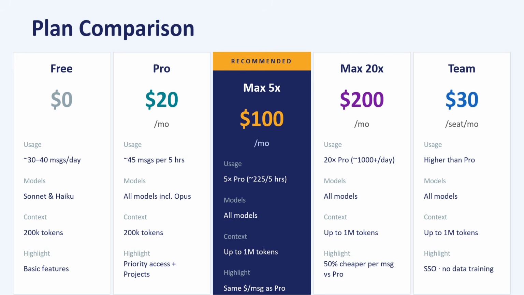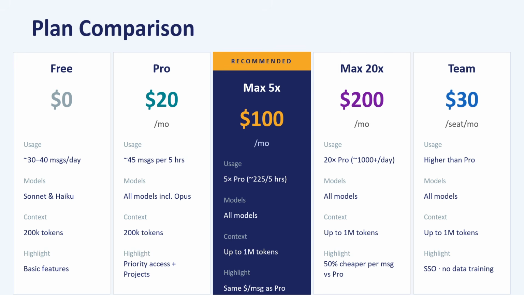Okay. And the next plan we have is Max 20x, and it's going to cost you $200 per month, and the usage will be 20x Pro, which means we're going to have 1,000 plus messages per day. It'll have all the models and up to 1 million tokens context.